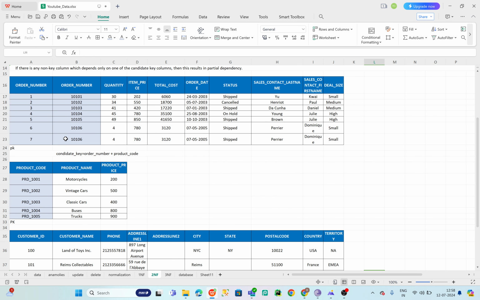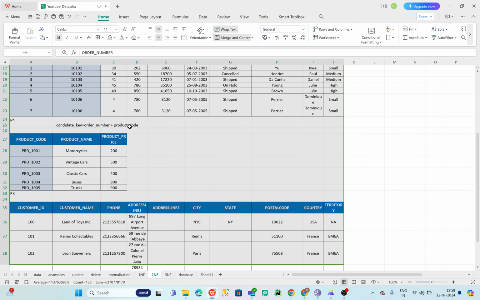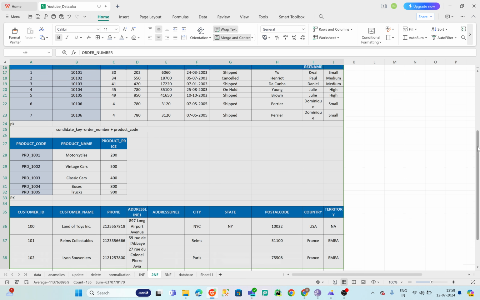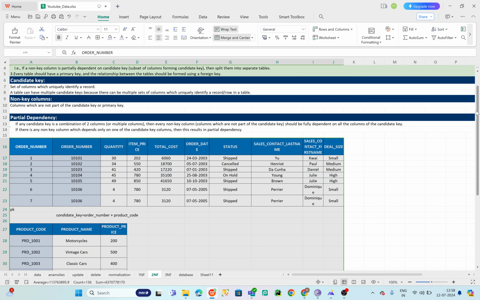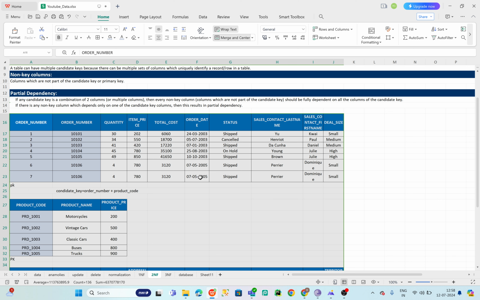Because at the end of the day, all this data is related data only. Yes, the subjects are different, like orders, product, and customer, but at the end of the day, all these data are related data. So due to that reason, we have to create the relationship. So let me create the relationship.